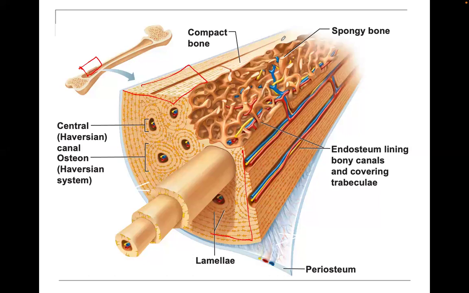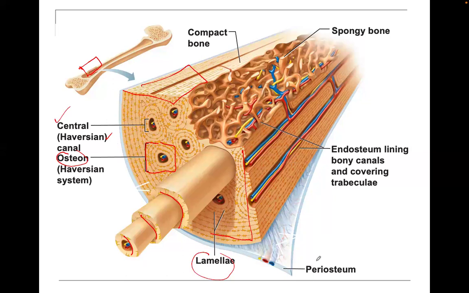So the osteons are formed by these layers, right? All of these layers are called concentric lamellae. They're called lamellae, but when they go around, they're concentric lamellae. When you take all of these layers combined, and we isolate this entire section, that's an osteon. And in the center of the osteon is the central canal, also known as the Haversian canal, which has arteries, veins, nerves, and even lymph vessels. That's in the center. So you can see that bone is very, very vascular. So when you break a bone, it does bleed.